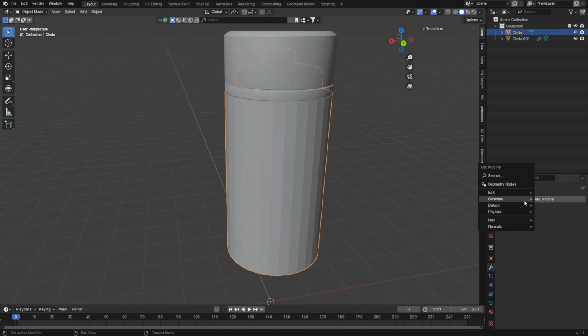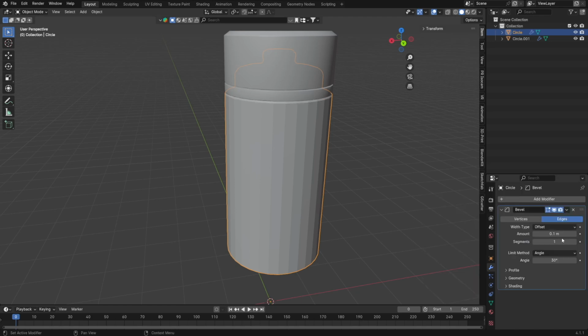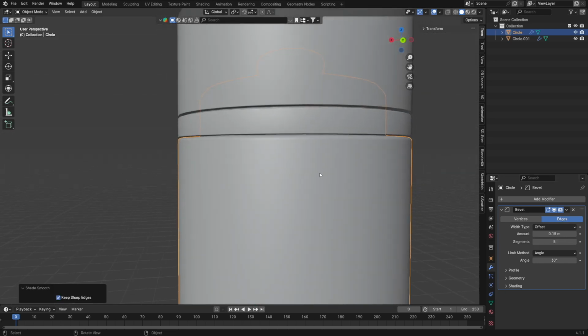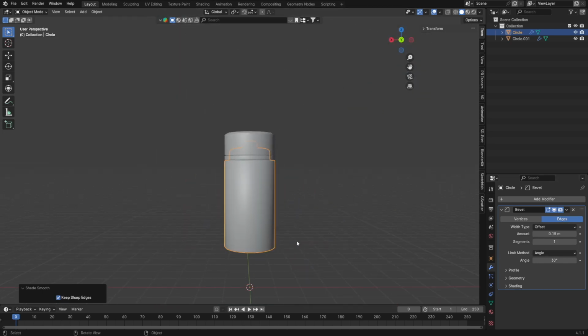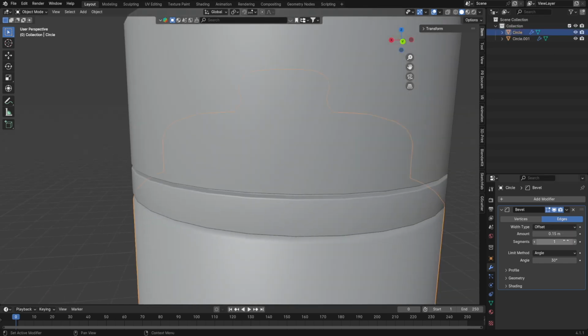Same thing with the one below with the entire container. Add another bevel modifier. You can try 15 again, you can try 20, it's up to you. Whatever works for you. You can try 5 in terms of segments. You can see that leaves a bit of a gap right there. So if I had less segments, you can see the detail gets a little bit rough. But with some more segments, it really does help. But too many segments and it basically doesn't help at all. So around 4 or 5 is really the sweet spot.